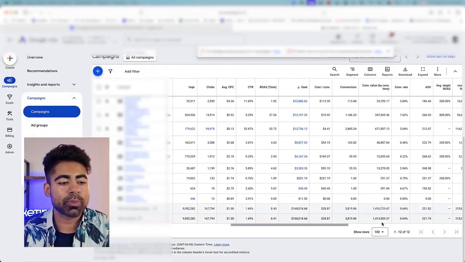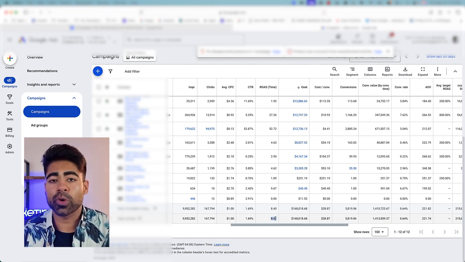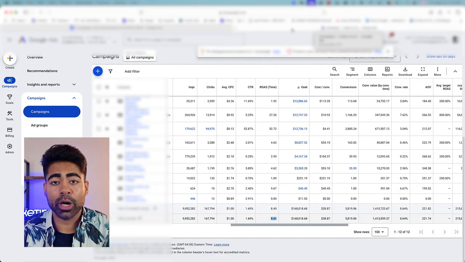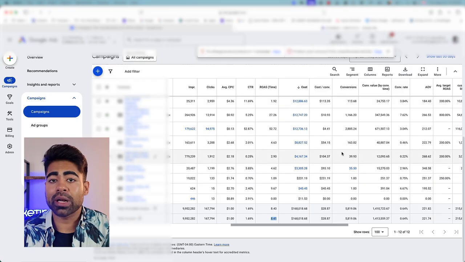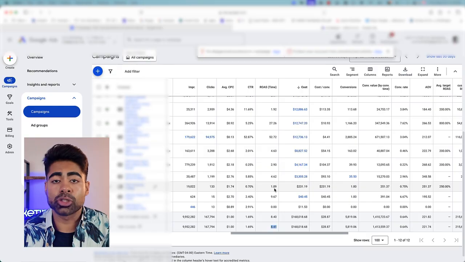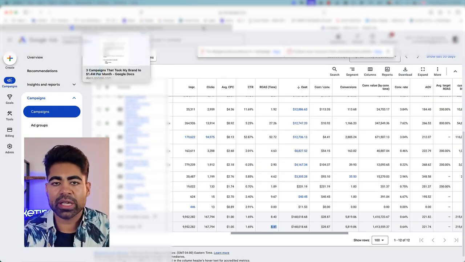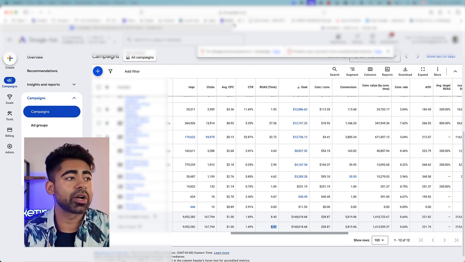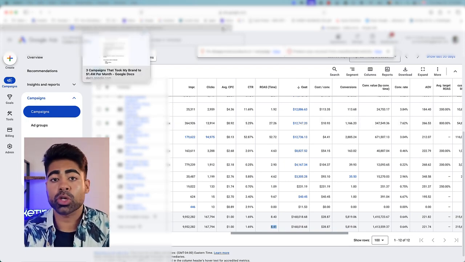This brand, as I mentioned, does $1.4 million in any average month of the year at an 8.41x ROAS. So we're extremely profitable with this brand because overall, the average order value that this brand works with is $170. And here's the catch, the break-even ROAS for this brand is no more than a 3x. So running at an 8.41x ROAS means this brand is left with a lot of profit, a lot of room to grow, which is basically a dream for most brands. But unfortunately, as we know, most brands are not able to achieve this level of scale, let alone at a multi-7-figure level. So what makes this brand so unique and so different, and why do we just have 3 campaign types mostly working for this brand?